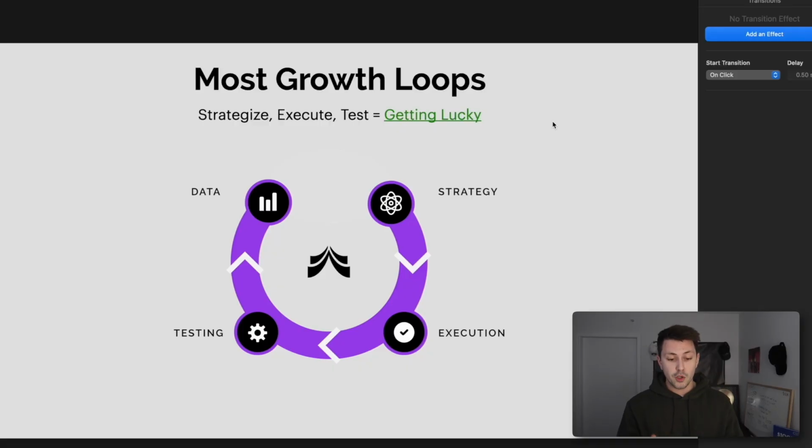Now I'm going to zoom on my screen again because what actually happens the majority of the time is there's a very, very thin purple line here for whenever you find a winning ad. Most people will then look at that data and be like, oh, well, this is a winning ad. I need to use this to strategize and execute more ads like it. But the truth is all of the real gold is found in the ads that don't convert. So even if you are telling yourself that, yeah, I have a great feedback loop, I look at all of my winning ads, I would bet money that you have a graveyard of failed ads that you haven't looked at because you just probably don't have the time or you just don't care to because they lost.